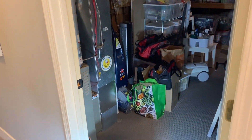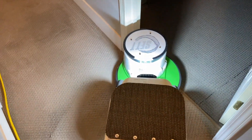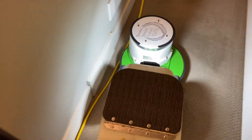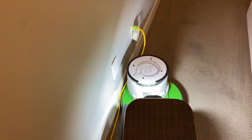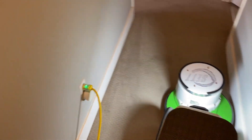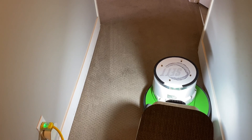Look what I see — a little Bissell carpet cleaning machine. I can't tell you how many times I find those in these closets. They buy them, pay two or three hundred bucks for them, use them a couple of times, and they realize that A: they don't work very well, and B: it's a lot of work. And then they park them in the closet and they end up on Facebook Marketplace.